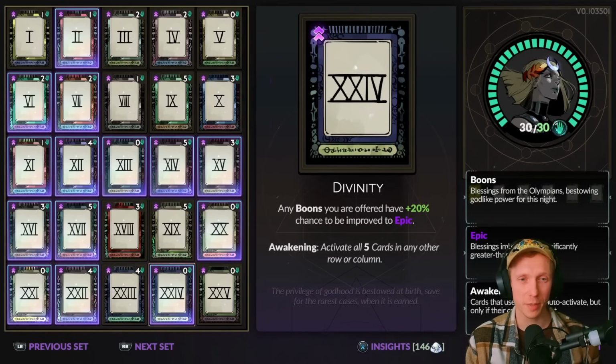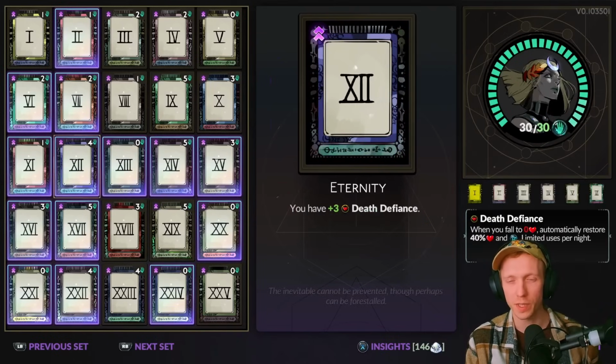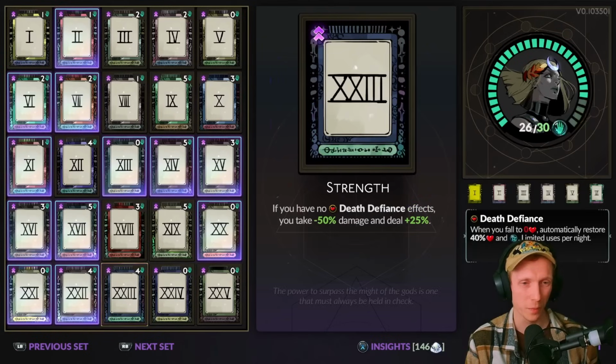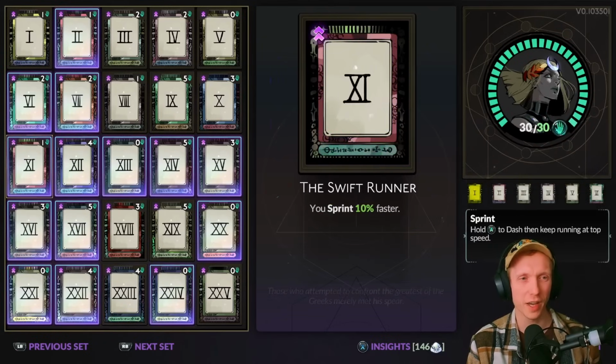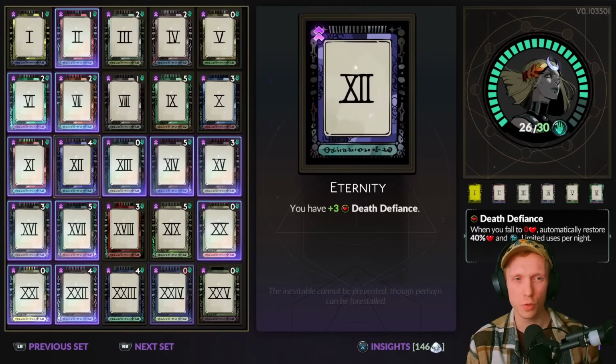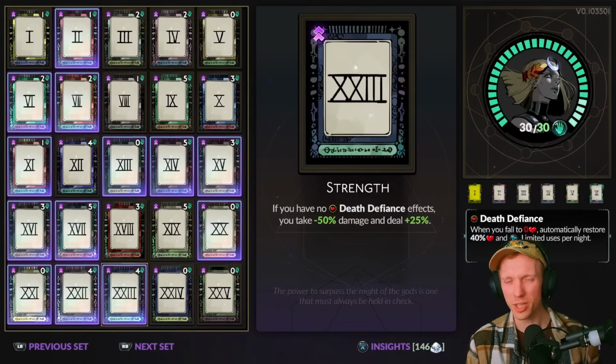Don't really care that much about Divinity. I don't have Strength on in this particular setup, but you could swap it out if you so wanted. It does turn off Divinity, but that might actually be good if we have Hubris on, honestly. So you might have to deal with just epic boons, I'm afraid, you know? So is Strength good or not? I mean, everything else here is pretty normal. I don't have the Sorceress on because we don't really plan to cast a lot of Omegas. So do you want to take Strength or not? You could go either way.